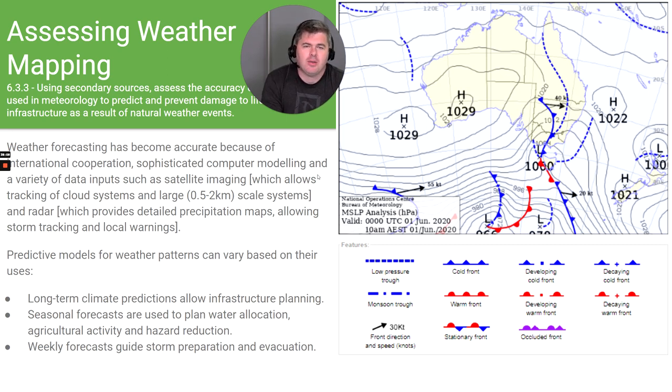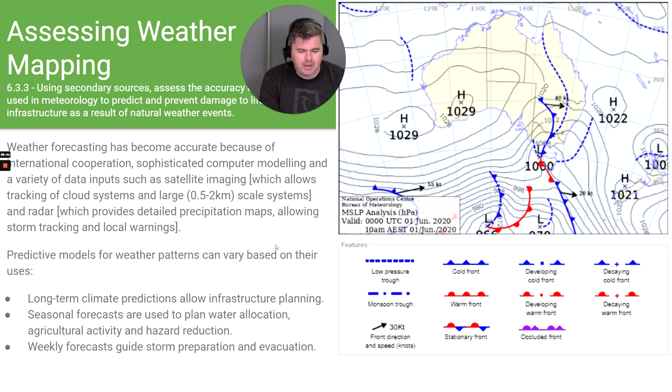A lot of the time, scientists have to work with international standards. So say for instance, we have this map of Australia. We use this system. If you went to Japan, or Indonesia, or South Africa, they would all use the same system because they have to be able to communicate with each other. There's no point in just looking at one piece of the puzzle and having to learn a whole new system in order to read it over there, because what happens there might influence here and vice versa.